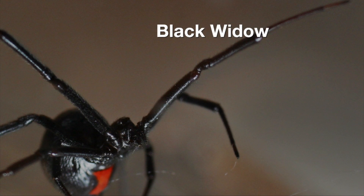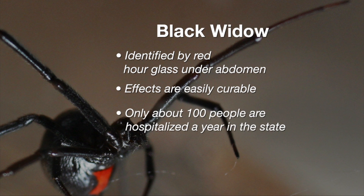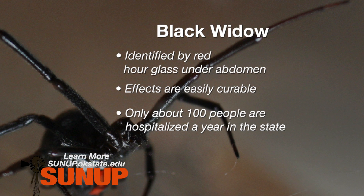There have been human deaths in the United States from black widow bites, but it takes weeks to die from a black widow bite — weeks of being in level 10 pain, unable to breathe, unable to move, and still not going to the doctor — before your heart will stop beating or you'll stop being able to breathe. The last recorded, verifiable human death in the United States from a black widow bite was more than 30 years ago.